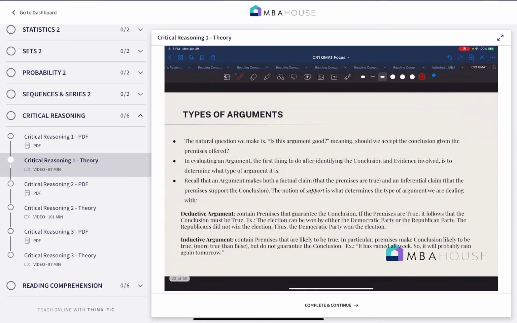Now, in an inductive argument, it's not so much the case. An inductive argument is when you have pieces of evidence, we connect them together, and we, as the author of the argument, believe that the conclusion has a strong chance of following from that evidence, okay? But more often than not, especially on the test, the author of the argument didn't consider something, or did something wrong with that argument. So more often than not, we have problems in the logic of that argument.